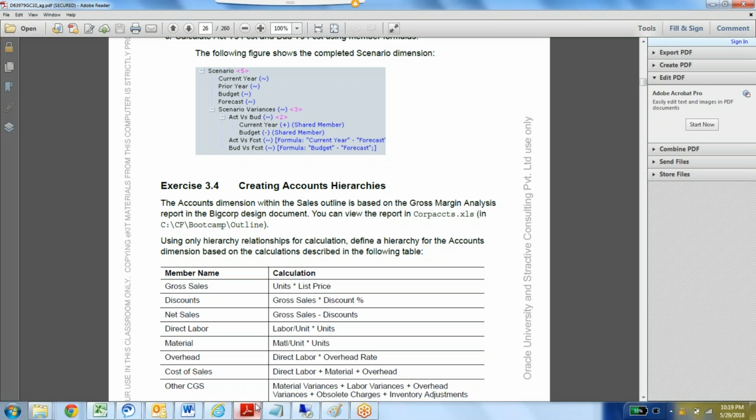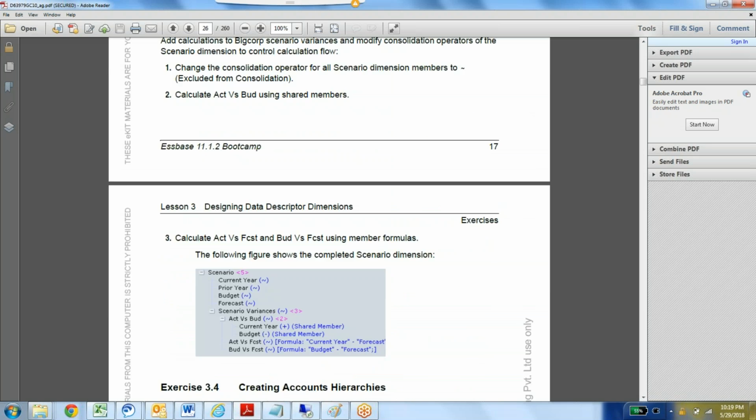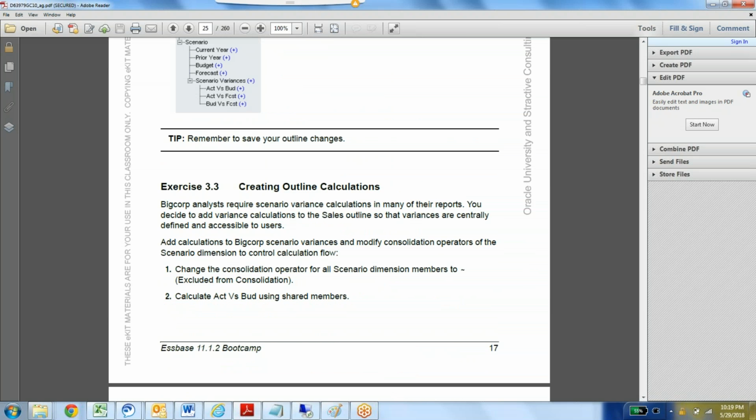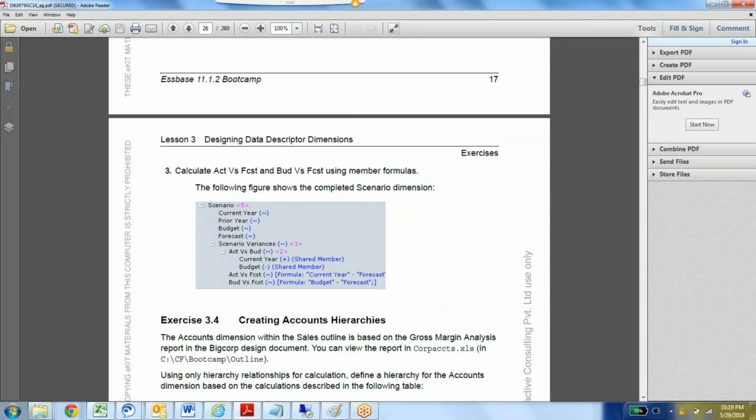These members are being shared. If you look at the hierarchy, on the top you have current year.